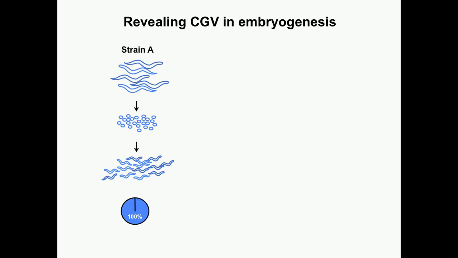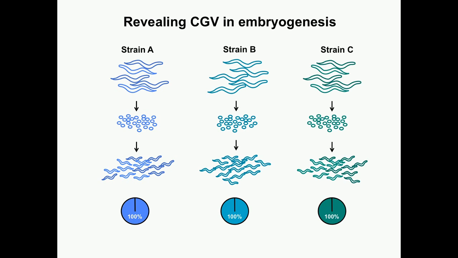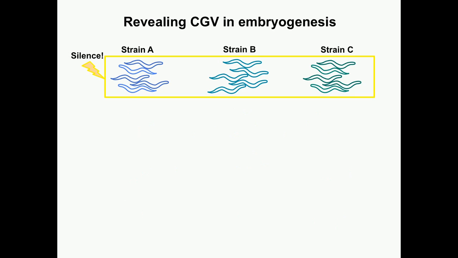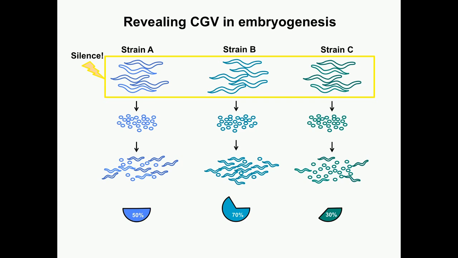We were interested in screening for cryptic variation in embryogenesis in C. elegans. So this is the scheme that we used to look for it. If you consider a wild-type strain of worm, adults lay a lot of embryos, and because embryogenesis is a really robust process, they virtually all hatch into larvae. If we look across different wild-type strains, we see the exact same thing — there's no phenotypic variation in the success of embryos hatching into larvae. But this is a model system, and we know a lot about the genes required for embryogenesis. So we targeted them one by one to turn them off using RNA interference. Now a proportion of the embryos are dead, and this proportion is very consistent within each genetic strain but quite variable across strains. This phenotypic variation is evidence of cryptic variation — not due to nucleotide variation at the loci we're targeting by RNAi, but rather due to cryptic unknown alleles elsewhere in the genomes that are interacting with it.